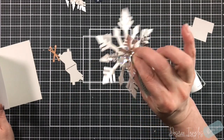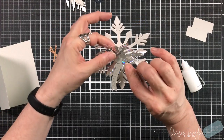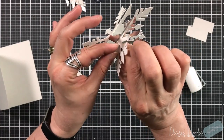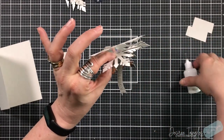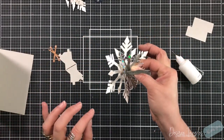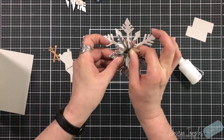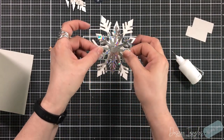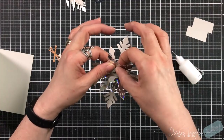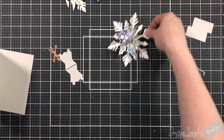We're not in there on the other side, but that's okay. We're going to make that go in there so that we can secure it. And we're going to do the same thing on the other side. We're going to take that mechanism and push that into that slit. And I'm just going to put my finger underneath that tab, put a dab of glue, and then pinch that. And again, just hold it in place. All right, so now we have our snowflake portion done. Clean off that extra glue. So you can see greetings is coming out, and we have these beautiful tiered layers. Now we're going to set that aside.